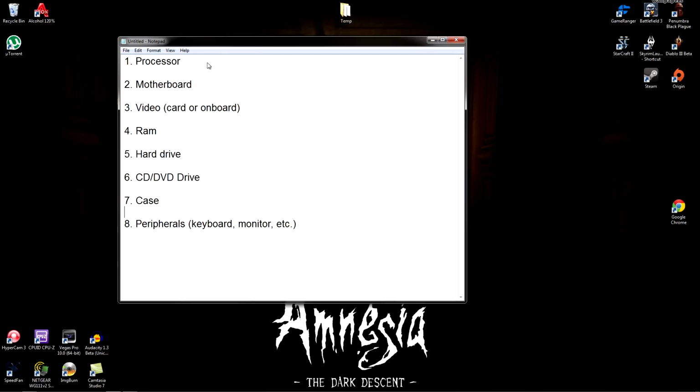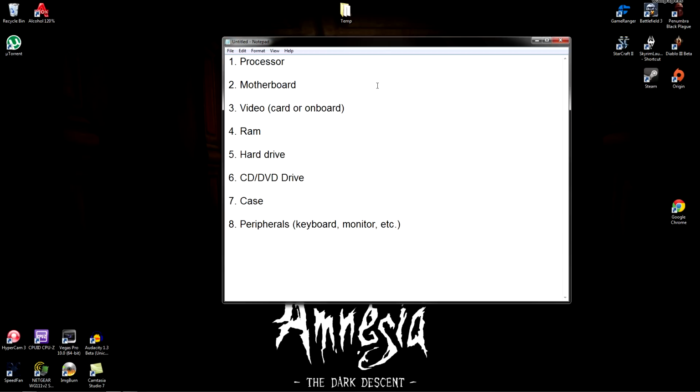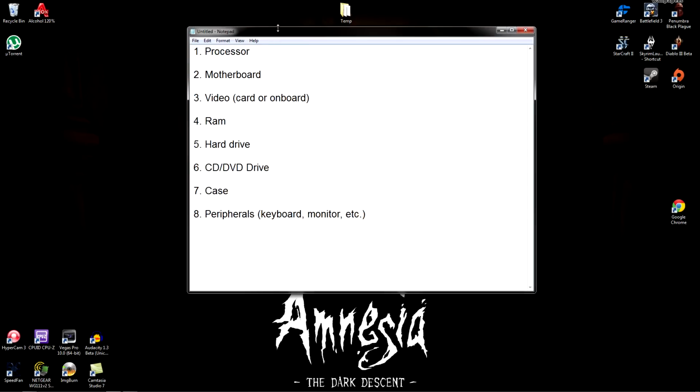But when you first start building a computer, the first thing you want to look at is what you're going to be using it for. I want to use it for gaming, or I want to use it for browsing the internet, or just word processing. So I'm just going to meet in the middle on this one, something that'll run most games on all high. So I guess it would lean more towards a gaming computer, and it'll just be an all-around computer. It's not going to be the best computer you've ever seen, but it'll still run everything really well.